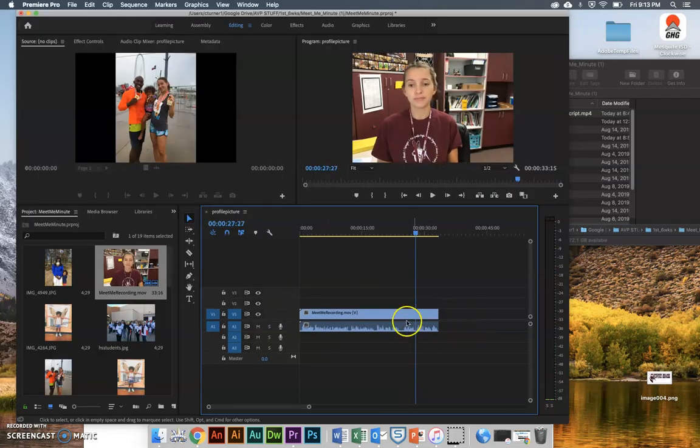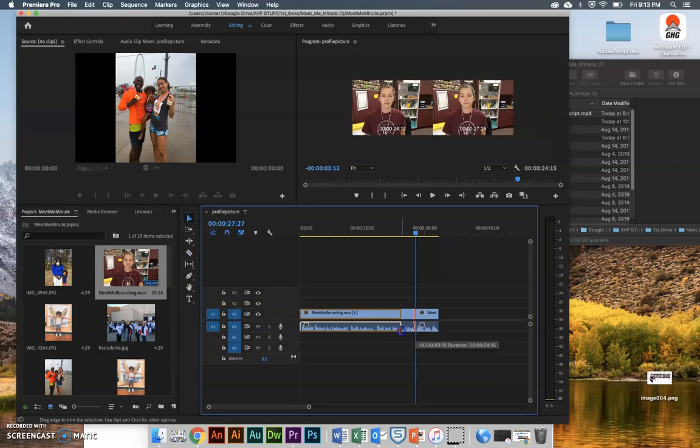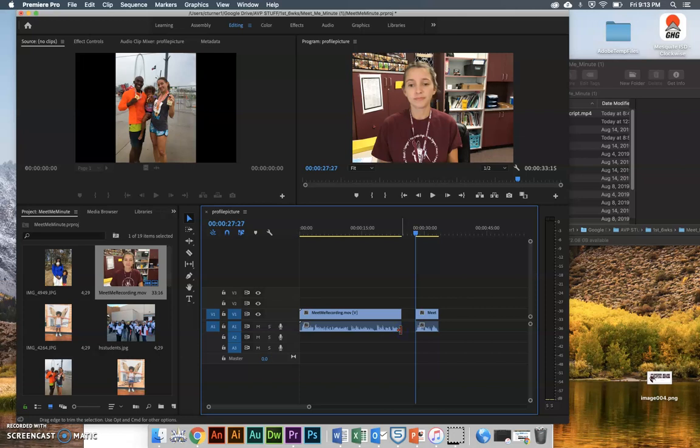Okay, so now you see I repeated that, so I have to choose which one I like best. And I actually, because I can hear people talking during the second one, I'm going to stick with the first one. So what I did is you go to the razor tool or press C to get the razor tool and you just cut where there was the repeat. And then you click the arrow tool and you just trim the edge.